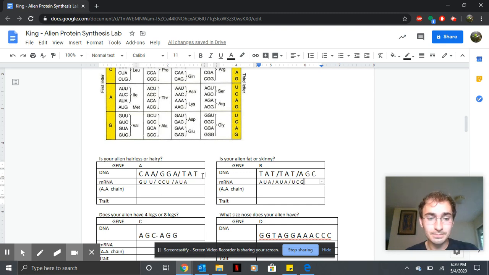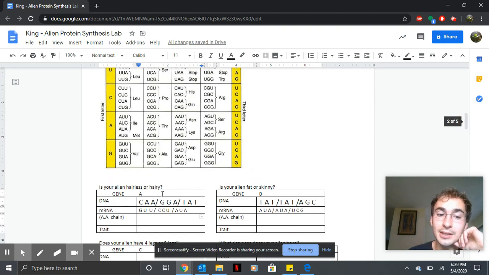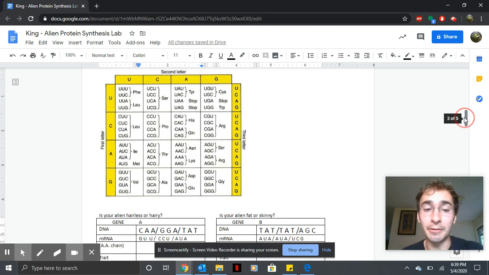Okay. So then these 3 DNA pieces, or nucleotides, are actually called codons. Codons are 3 nucleotides. And how you determine the amino acid, that's what AA stands for, you use this table up above.